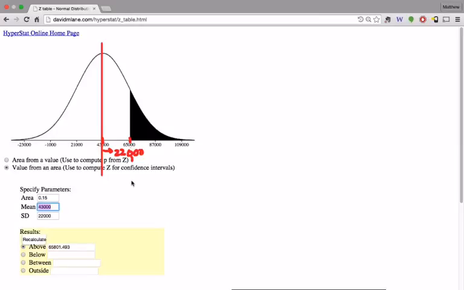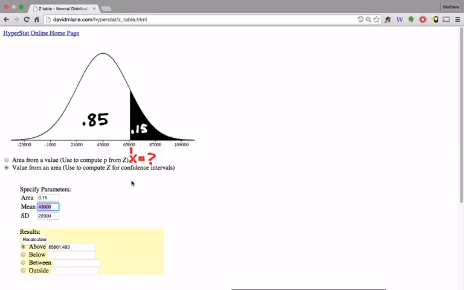So this is the general setup of what we're looking at. And what we need to know is what value of x exists right at this boundary here, which separates the 15% of probability to the right, 0.15, from the 85% of probability to the left, 0.85. So we just need to know, what is that dividing line? How do we use the table to find that?